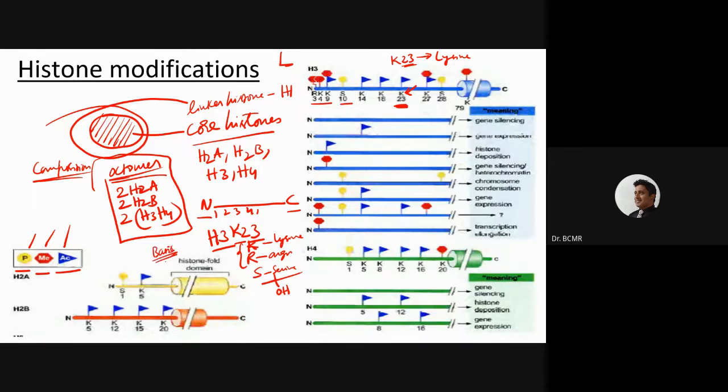What is the significance of basic amino acids there? Histones are rich in basic amino acids, at least on their surfaces. Why is that? So DNA is acidic, so to bind the DNA. That's perfectly correct. DNA is acidic. Why is it acidic? Because of the nucleic acids. What do you mean by that? Which part of the nucleic acid is acidic? Anybody? Just answer. It's a simple question. Nothing complicated in that.